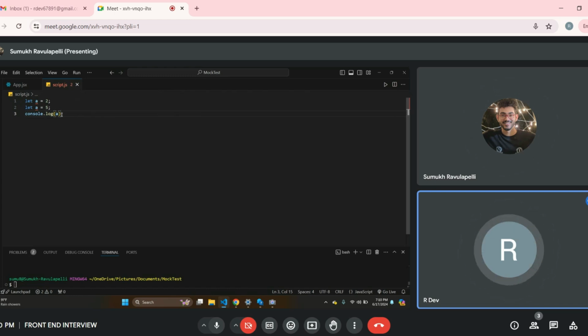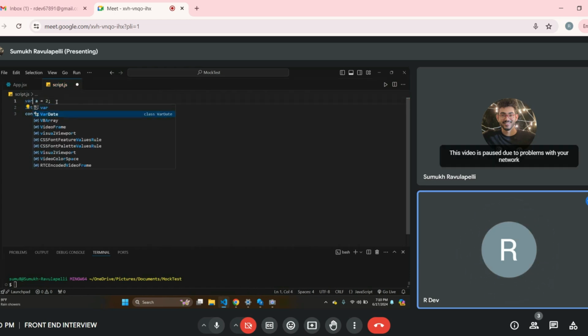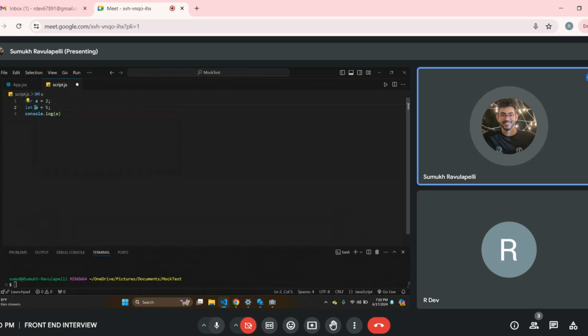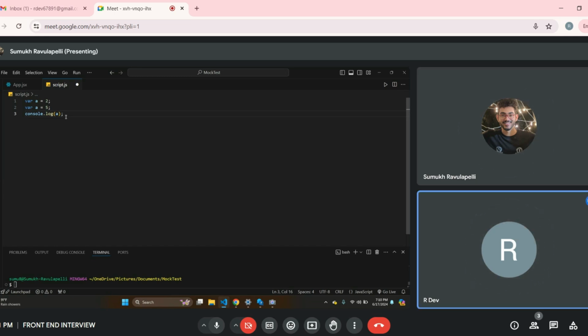If we put var instead of let, will there be any change in the output, or will it remain the same? Yes, there we'll get 5 as the output because with var we can have multiple variables declared in the same scope, and the latter will override the previous value.